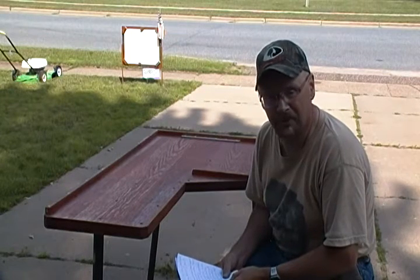So this is what she looks like right here. As you can see, it's for a left-handed shooter. We had a permanent stand down on the farm that had seen its age, and a couple weeks ago I pulled her out of the ground and got rid of it, and wanted to go to something portable that if I needed to go somewhere else to shoot, I could just take the legs off this one here, throw it in the back of my pickup box, and go where I could go to target shoot, sight in a new shooter or re-sight in an old shooter.